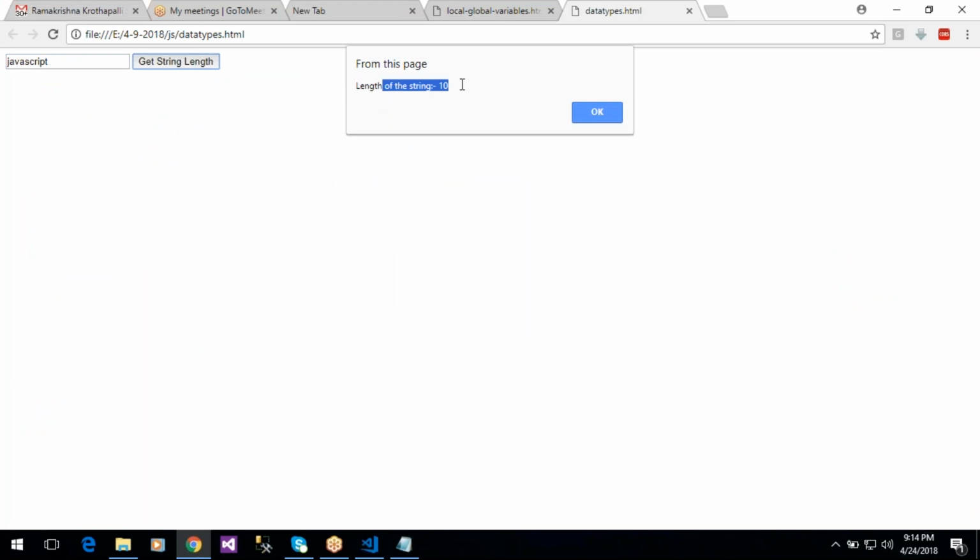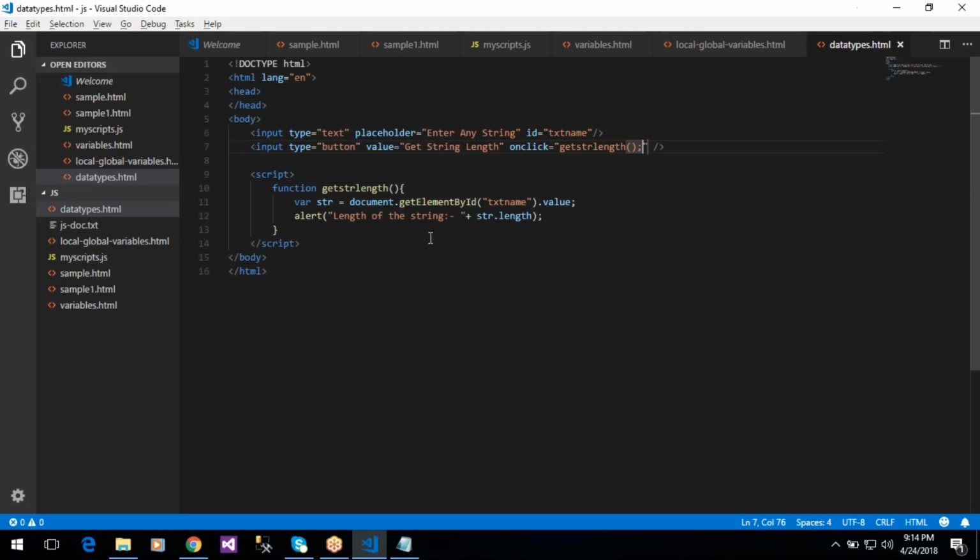Okay, so the length of the string is 10. Okay, 10 characters is there. So like this you can find out the length of the string, and we can create the array data type like this.